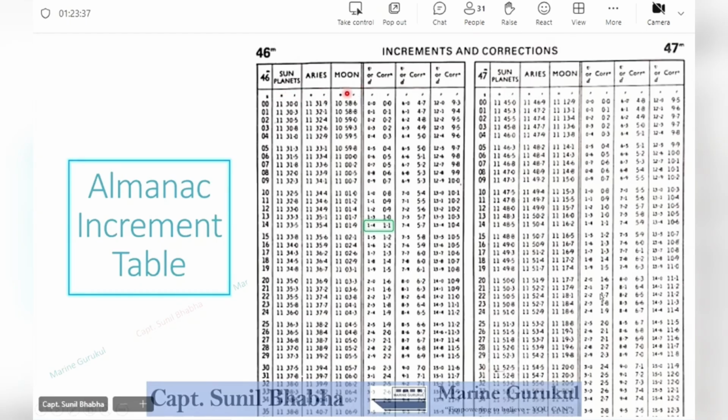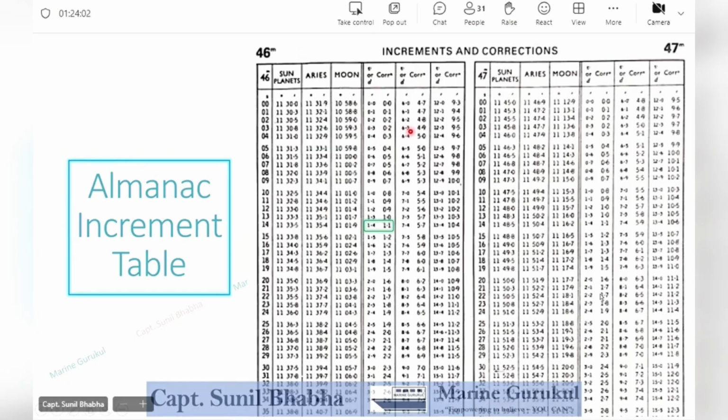Now after these increment tables, we have the increment table for V and D correction. So this is a combined table for getting the increment of V or D correction. Both for V correction and D correction, the same table can be used. We have seen that on the daily page, the value for V and D is given for 1 hour.